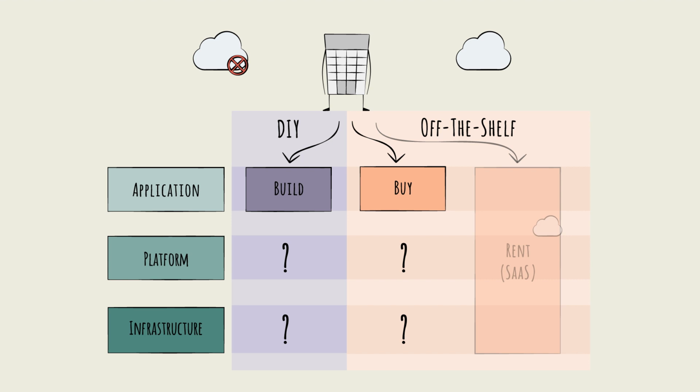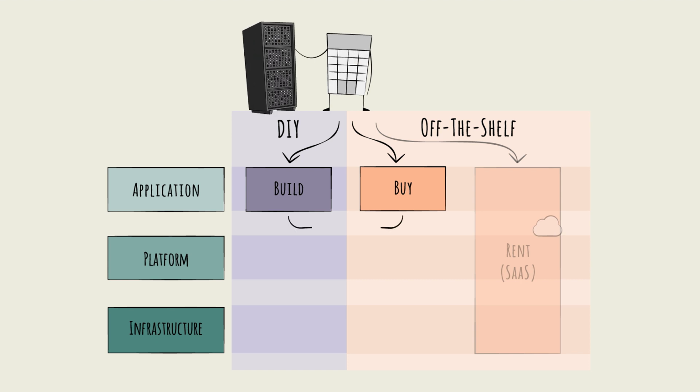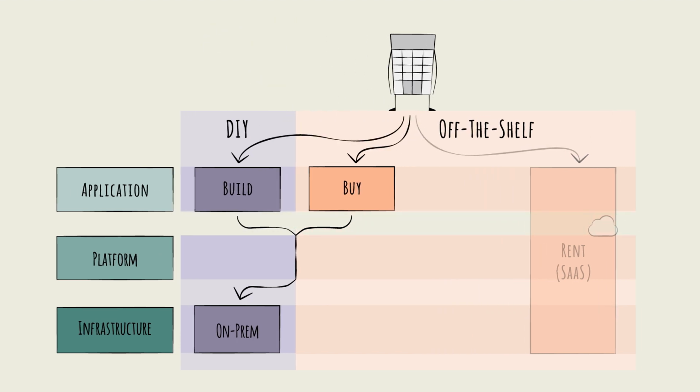Before AWS and the era of the cloud, the primary option for companies to meet their infrastructure needs was to purchase, set up, and manage their own servers and data centers. This is now referred to as the on-premise or on-prem model. This is basically the no cloud option. There are two cloud options as well.